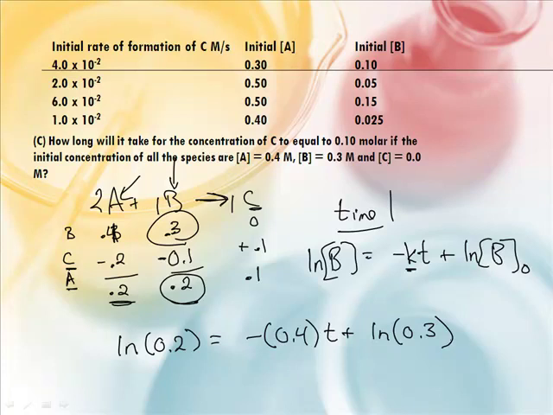Well, we simply solve for t, right? Yep, solve for t and you get 7.03. So 7 seconds. Seconds, yeah. So that's how you solve that problem. There it is. Okay, there you go.